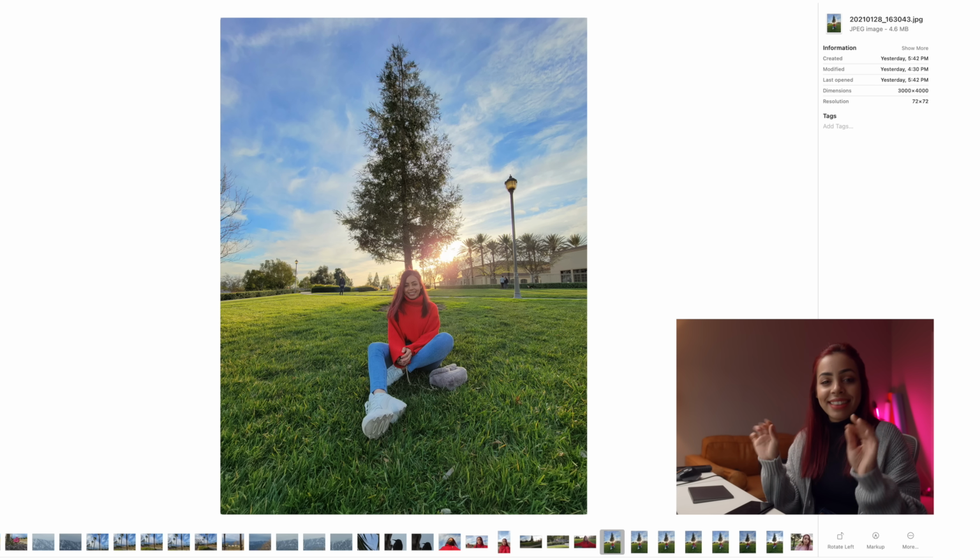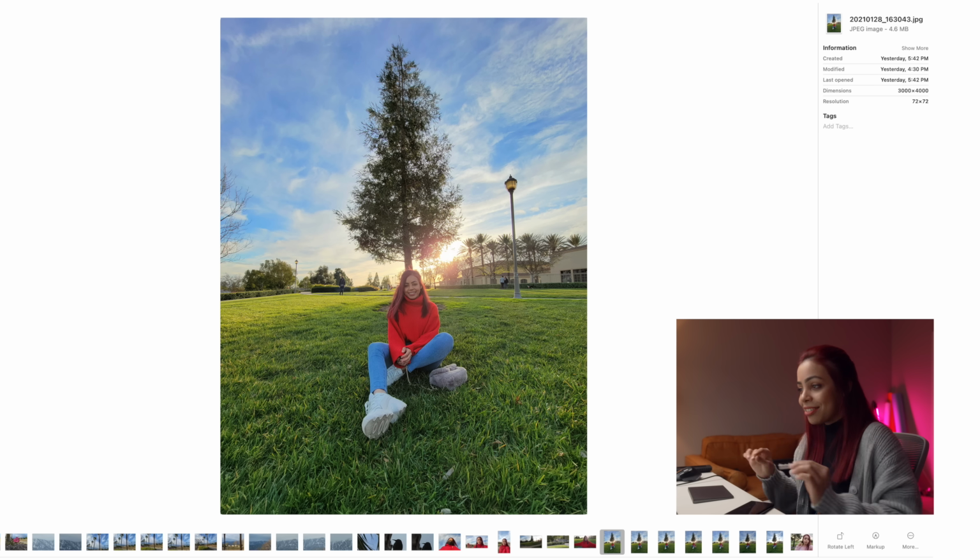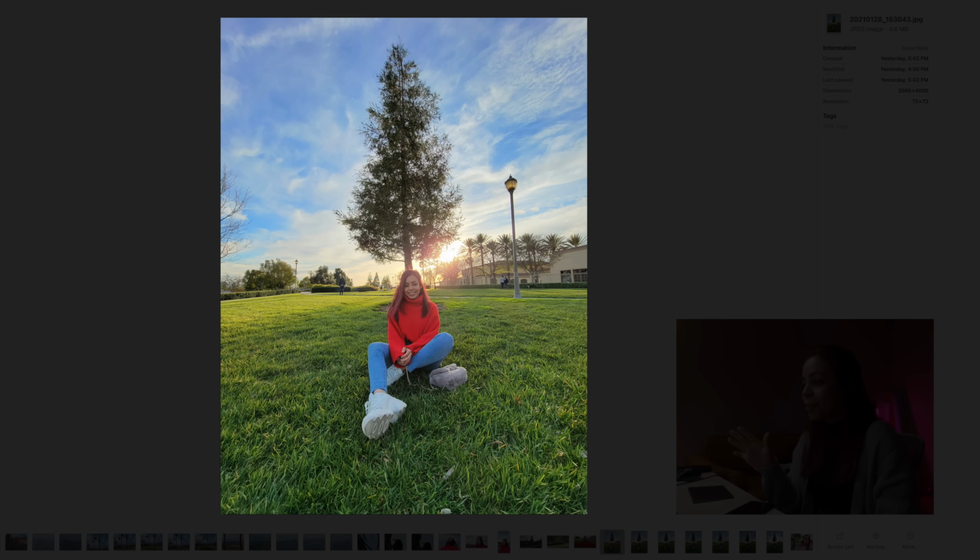Now, my friends, this is what I would call the shot. The shot that makes me want to carry around this phone just to take pictures with it because it is that good. Everything about this photo just looks perfect. The sky is backlit and is still doing a great job at keeping everything beautifully exposed. The grass looks beautiful and detailed. Again, ultra wide picture and still maintaining its crispness.